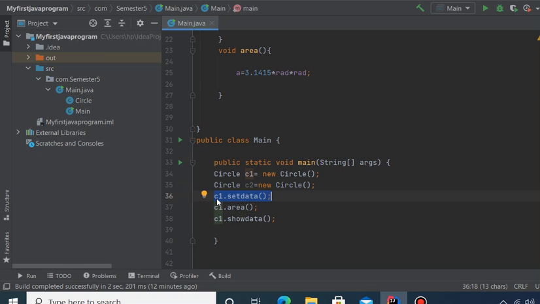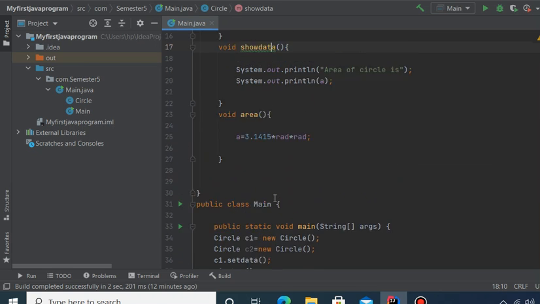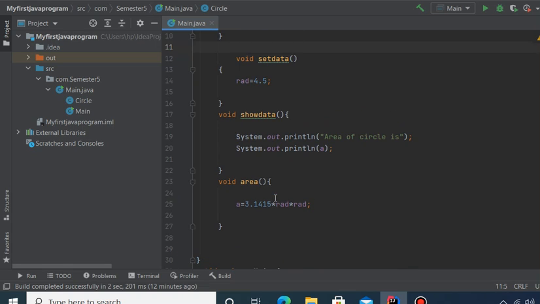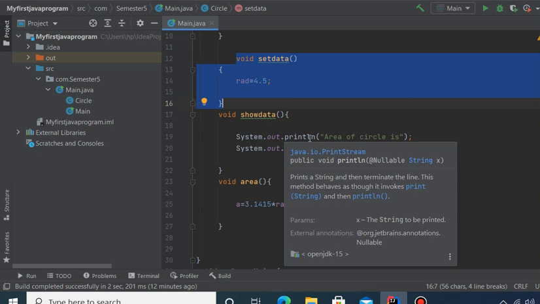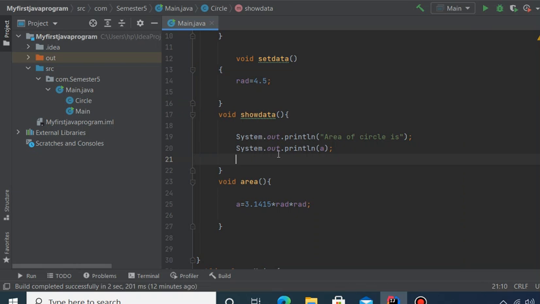Now here you can see C1.setData. What actually happens? C1 is the calling object, and it is calling this setData method, and here radius is assigned the initial value 4.5.